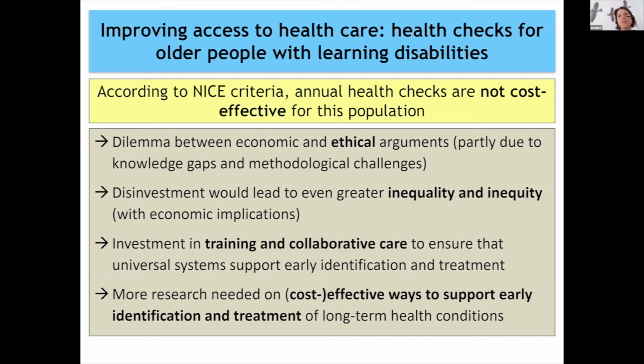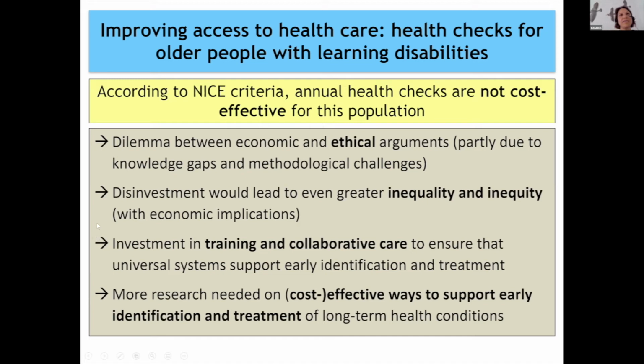It's also important to see that the work was really explorative, because there were so many knowledge gaps and methodological challenges, which is not uncommon in that field. I think that's really worth highlighting. This investment could also lead to even greater inequality and inequity, with economic implications of which we probably don't know many. So I think the guideline committee was quite wise in thinking a lot about how to turn that around into good recommendations.